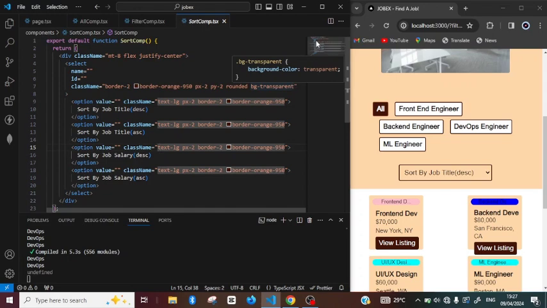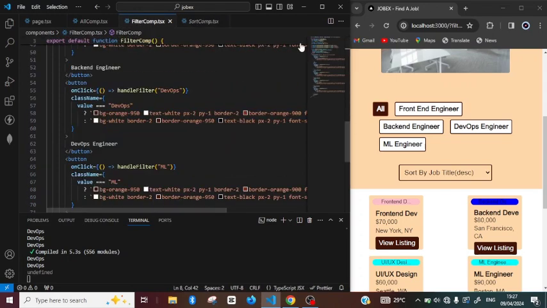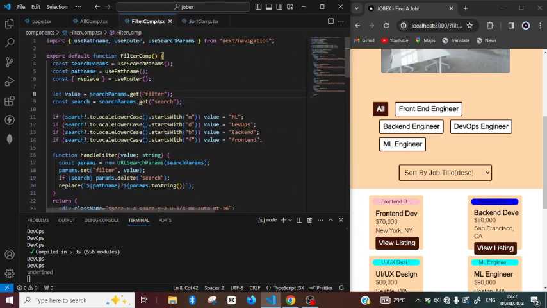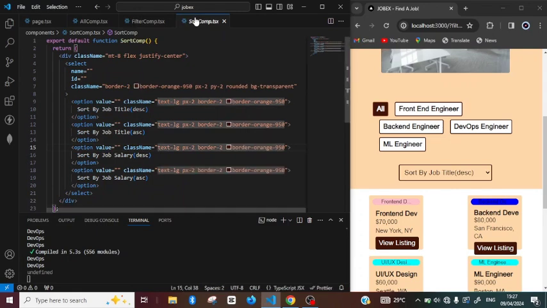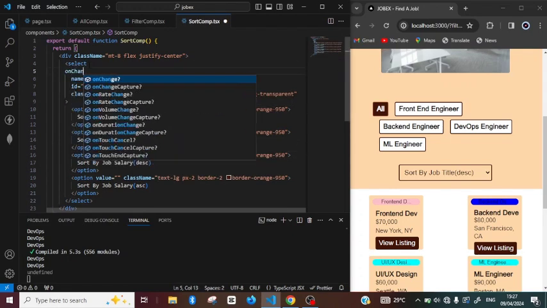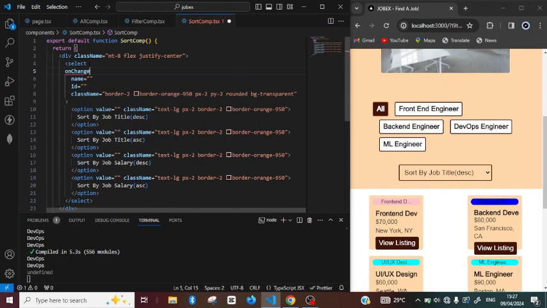Instead of copying, let me just take it from scratch. So we're going to say onChange, where we take the event.